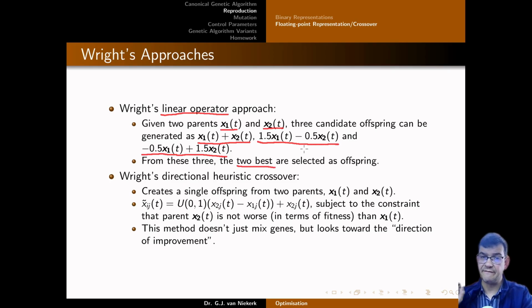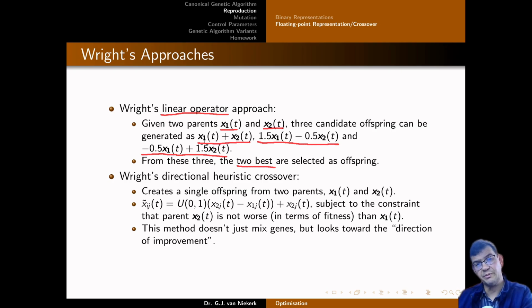But there's two very important things that you have to keep in mind. The first is that the values of your genes need to be centered around the origin. So in other words, something like from -2 to +2. Otherwise, this x1 plus x2 is going to be biased towards positive values, depending on where your center is. So it needs to be centered around the origin.